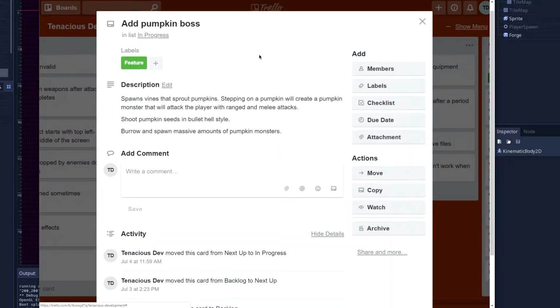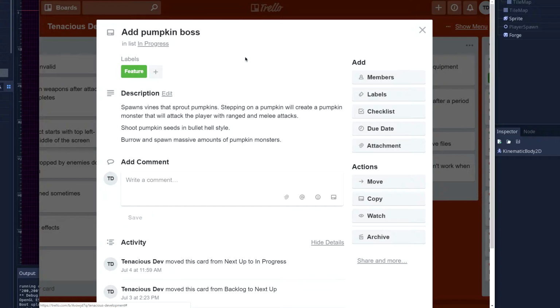So currently, I'm working through adding a pumpkin boss to the game. And for those of you that have been watching the stream, you kind of have an idea of what this pumpkin boss does. But for those of you that only follow the video, I'm going to go through the abilities that he has. So the pumpkin boss is basically a giant pumpkin head with a small little vine body.